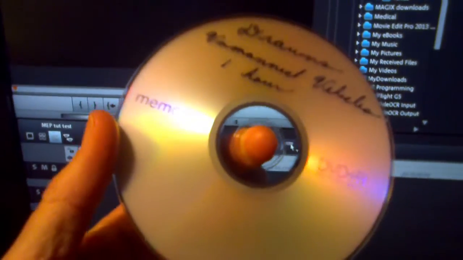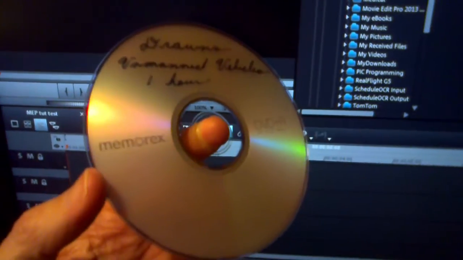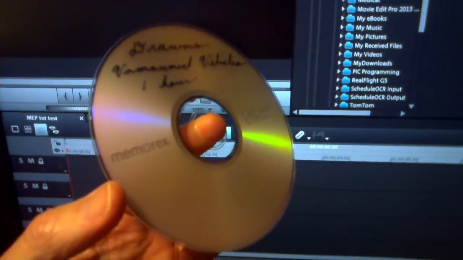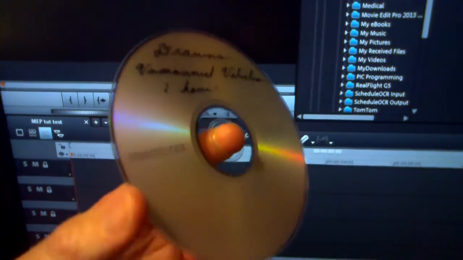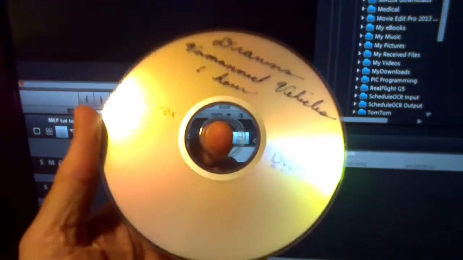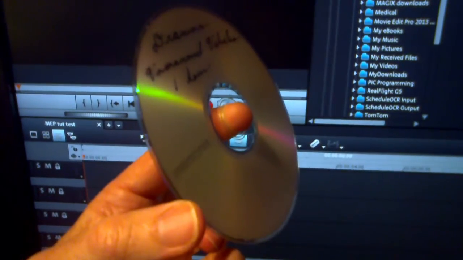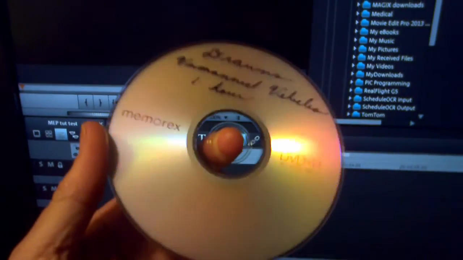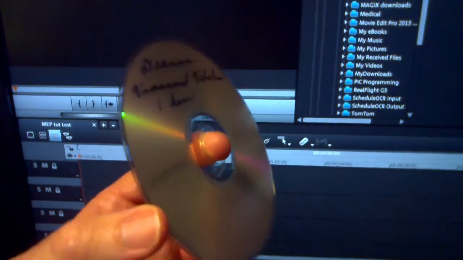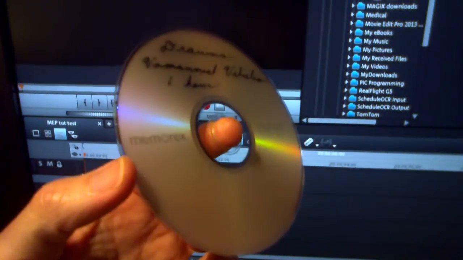One caveat though is the DVD can't be copy protected. If it's one you've rented, say, from a movie place and it's copy protected, Magix won't be able to import it. So that is out. This is just if you happen to have a homebrew DVD with some video on it and you want to get it off there, or it's simply an unprotected DVD, then you're okay.